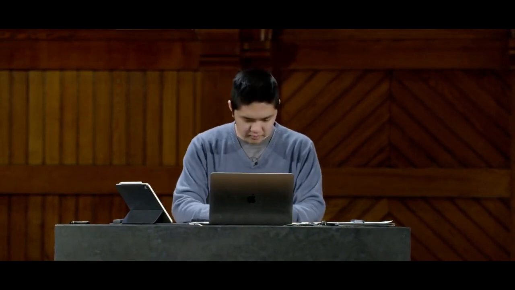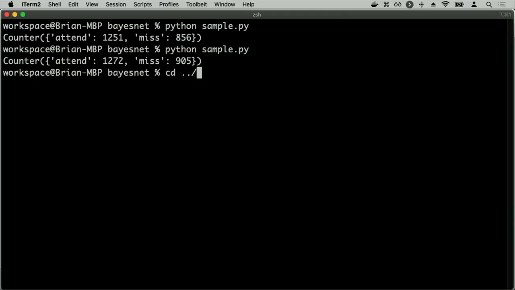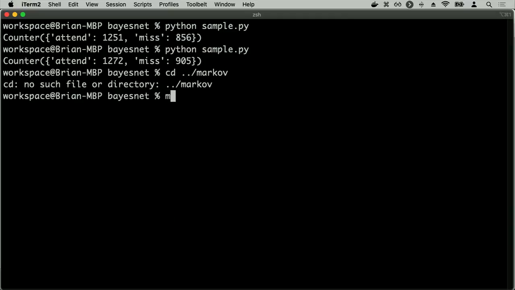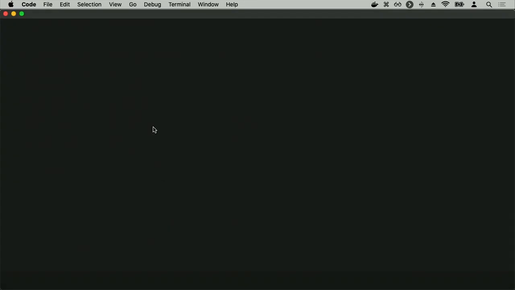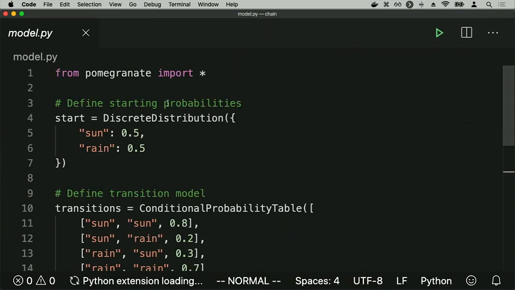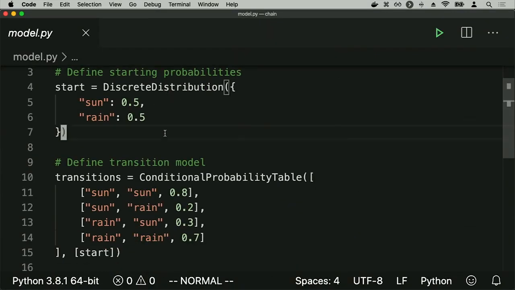And it turns out there are, again, many Python libraries for interacting with models like this of probabilities that have distributions and random variables that are based on previous variables according to this Markov assumption. And Pomegranate 2 has ways of dealing with these sorts of variables. So I'll go ahead and go into the chain directory where I have some information about Markov chains. And here I've defined a file called model.py, where I've defined, in a very similar syntax, and again, the exact syntax doesn't matter so much as the idea that I'm encoding this information into a Python program so that the program has access to these distributions.